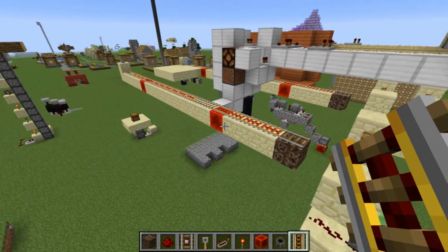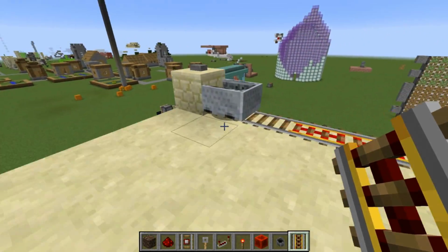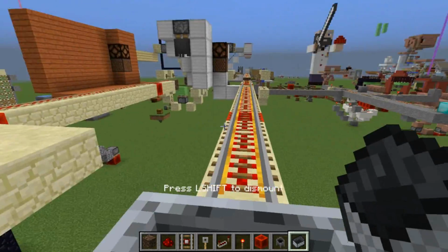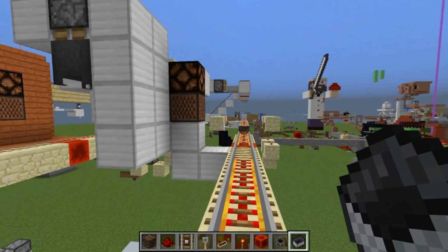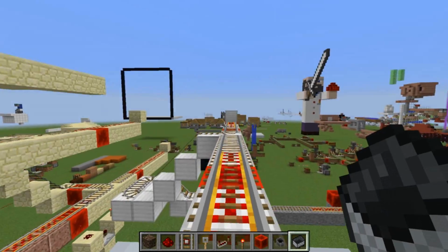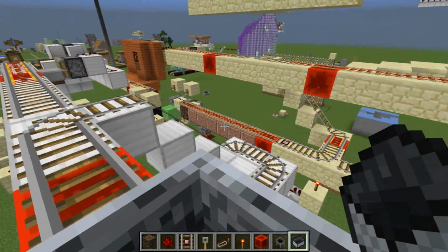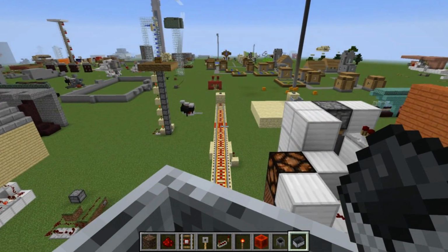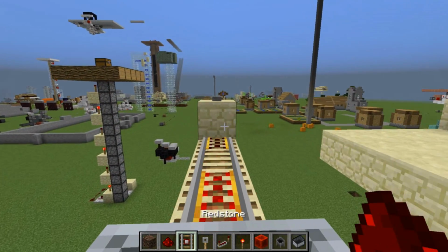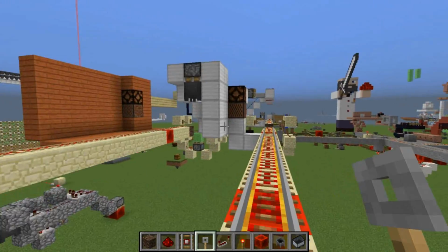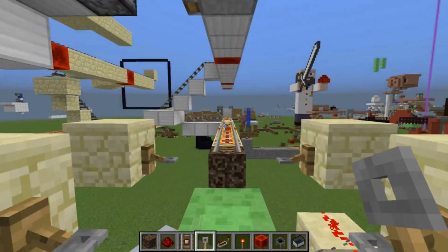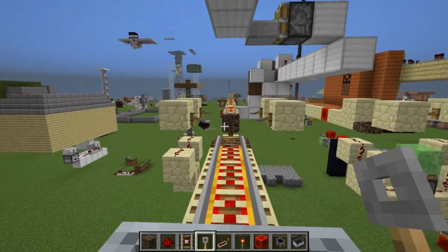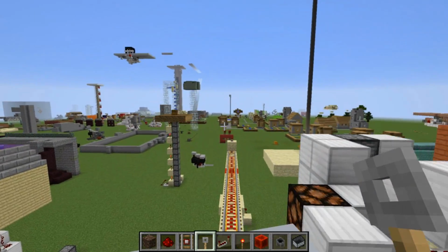So let's go ahead and try this out. So let's get ourselves a cart. Just like this. And we'll go ahead and hop on in here. Hit the button. So this first time we should just go straight on the top rail. And we'll turn right here. Come on down. Should be able to go right back across. No problem. Fantastic. And now we're going to go ahead and try to go on the bottom rail. Hit that. And there we go. On the bottom rail, we go straight, we come back straight, and we go back across.